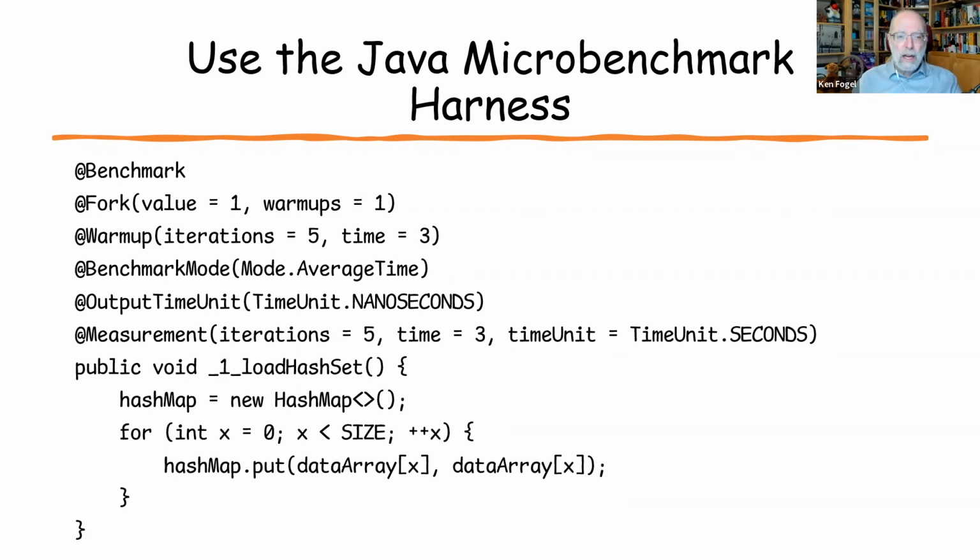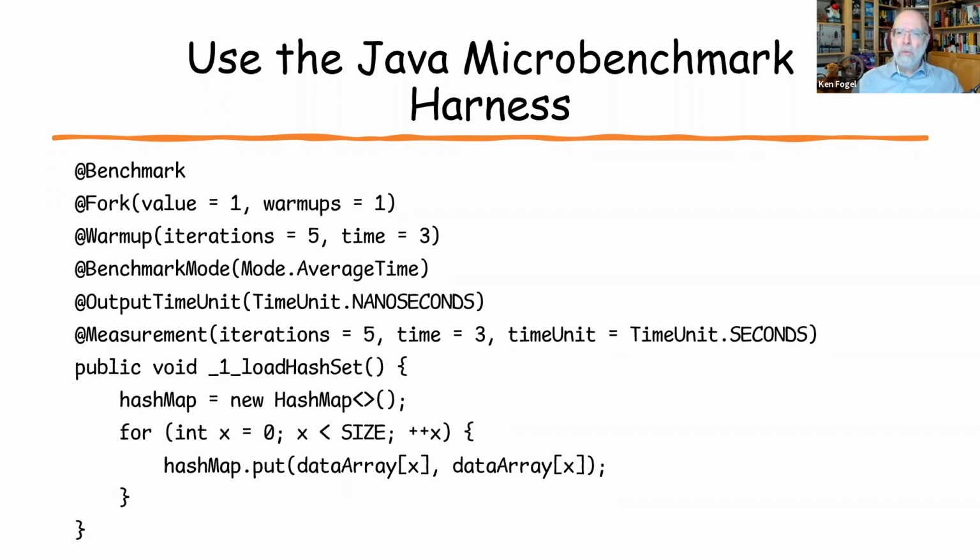Fork, how many times do I want this to run? How many times? So, warm-ups. This is something I hadn't realized until just a few years ago, that the JVM gets faster the longer it runs. It reaches a certain point, and it's not going to get any faster. But if you run an application in a fresh JVM or run an application in what I will call a mature or long-running JVM, the second version of the code will likely run faster.